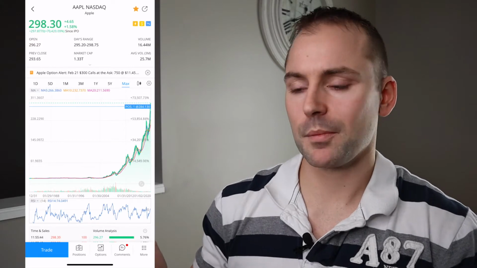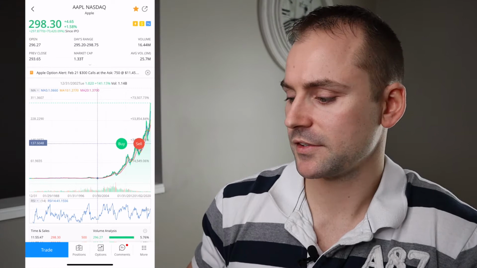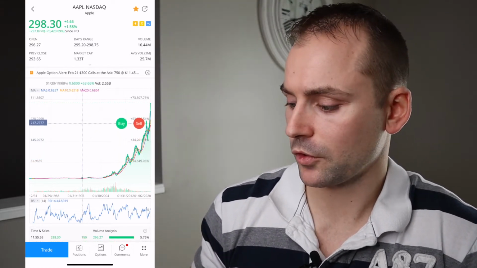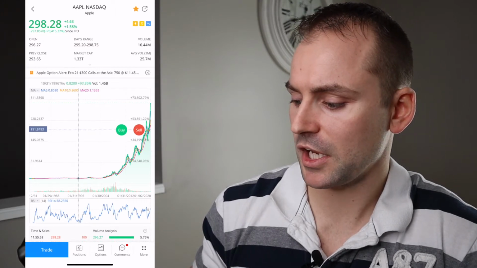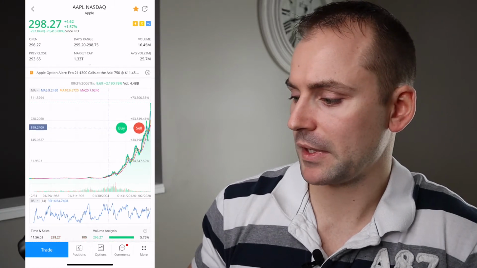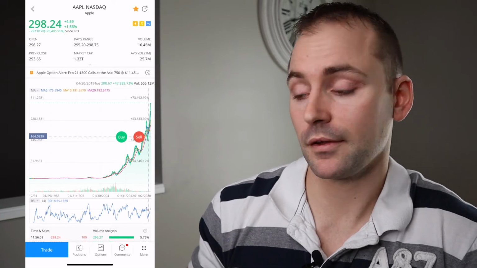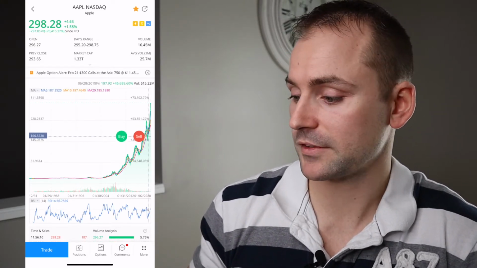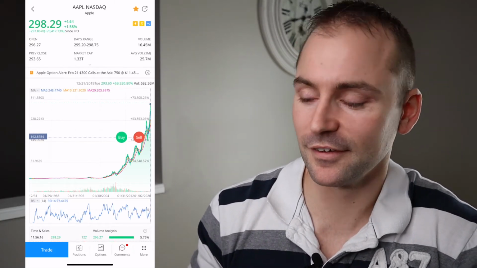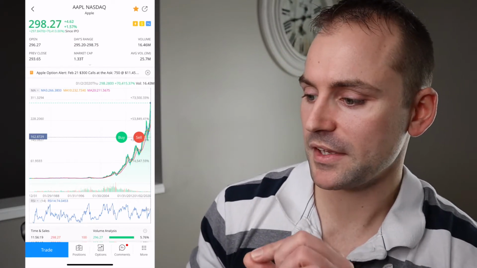So just like at Robinhood, if you hold your finger on the screen, on the horizontal axis, it's going to give you the price at which the line intersects on the chart. If you scroll across, that's going to give you the percent change from whichever time frame you're in. So if you go from the very beginning till now, as you can see, it's up 46,000% wherever my horizontal axis is hitting. And at max, it looks like we're up about 70,000%. Crazy, right? All right, so that's just the first basic view.